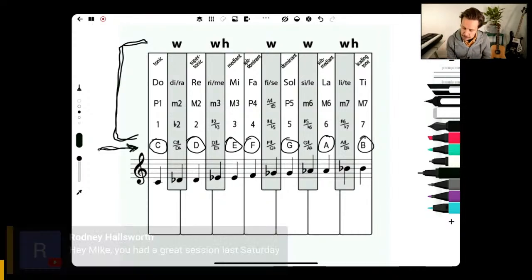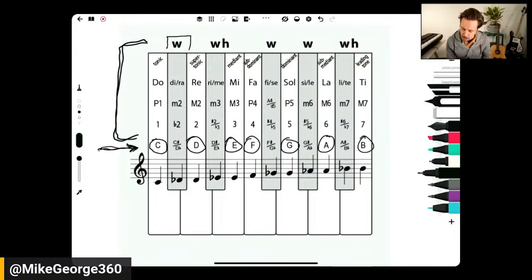You can see here that the white and black of the traditional keyboard highlights this pattern of whole steps and half steps. In the key of C, we've got C, whole step, D, whole step, E, and then a half step from E to F, from one white key to the next. Then we skip another whole step, another whole step, another whole step, and then we have this half step to finish out the pattern. This sequence of whole steps and half steps is the major scale.